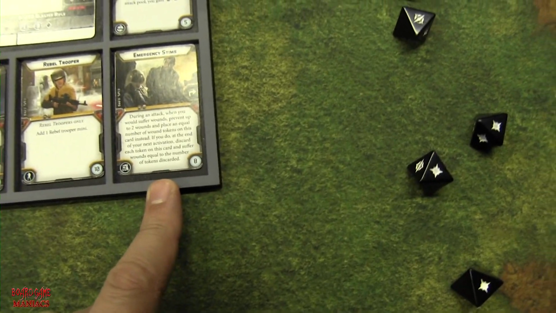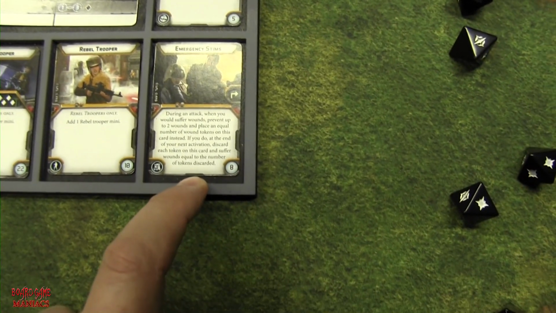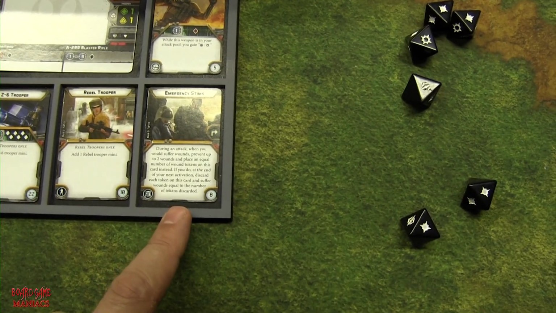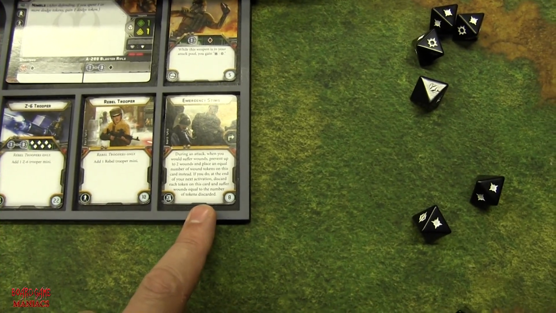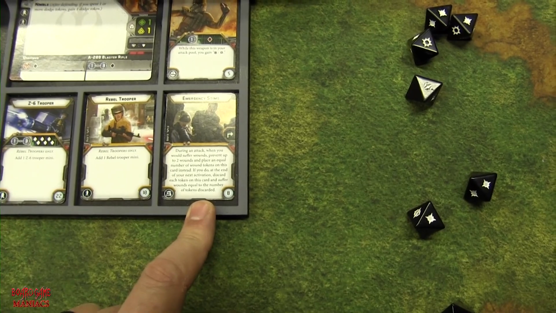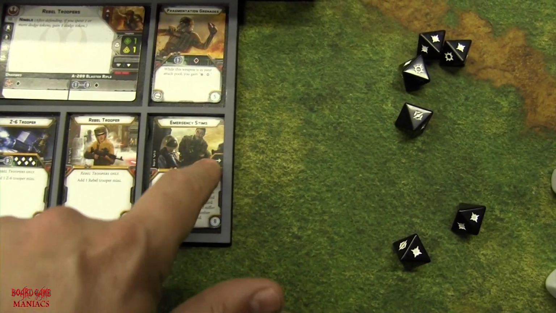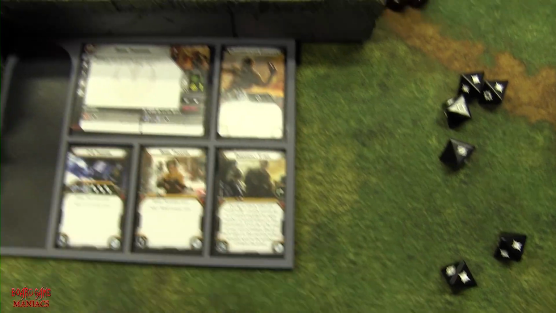Nice. And you also picked Emergency Stims. Basically, what it says is that if I'm being attacked and I would suffer wounds, I can prevent up to 2 wounds. I put 2 wounds on that card, and at the end of my next turn, I suffer those 2 wounds. Right, and it is a refresh card. It takes an action to refresh it. So just be aware of that.